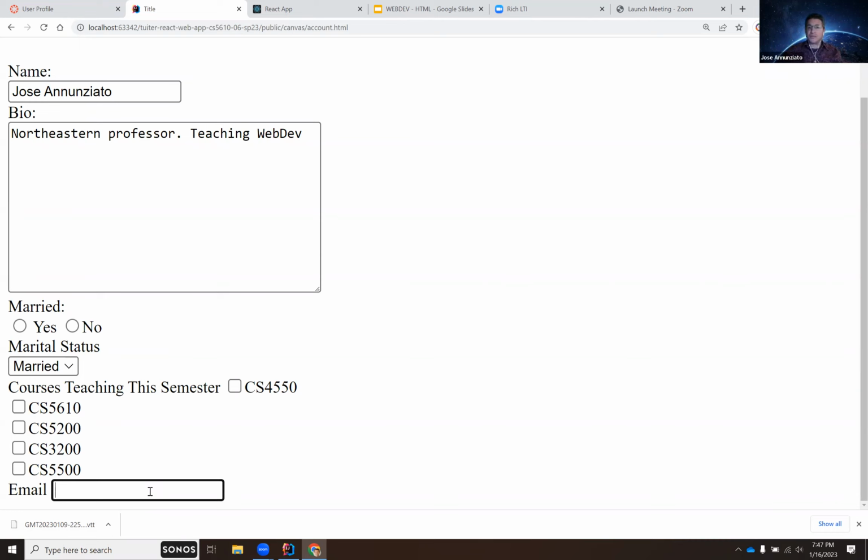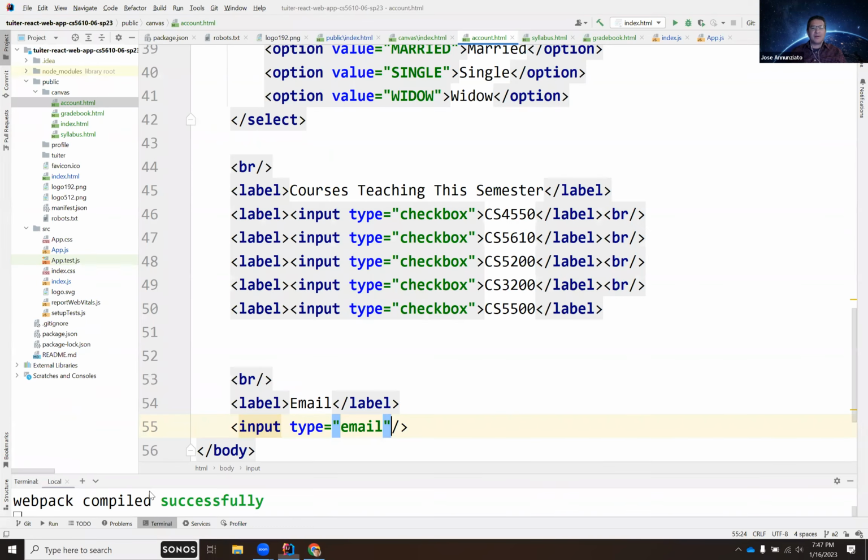So that's useful for validating. Also useful because, especially on phones and tablets, when you click on the email field, the email keyboard pops up. Okay, that has already the correct characters, the @ sign, the .com. You can select the extension and whatnot.